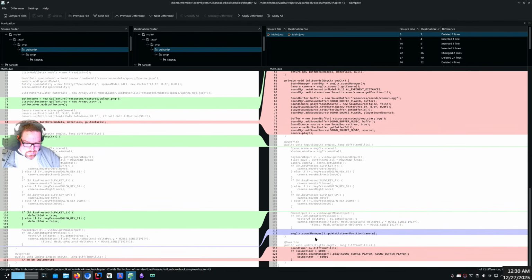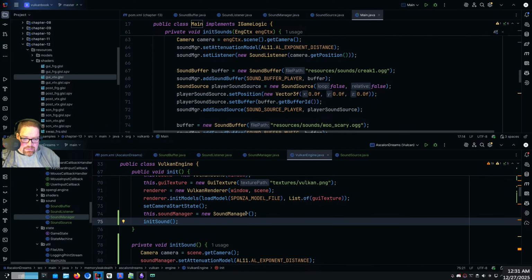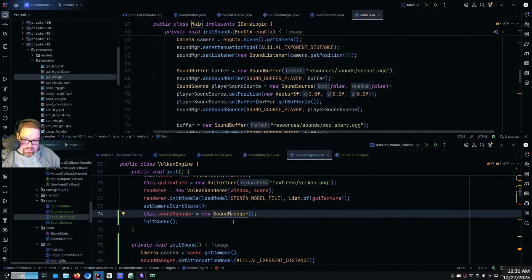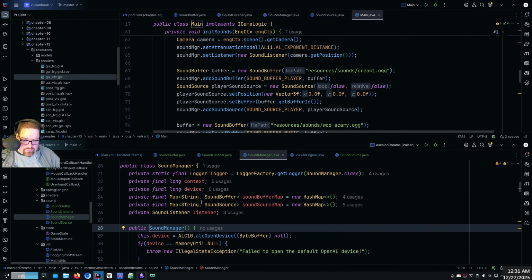So then update listener position camera. That's in the inputs. Right, that would make sense. So what I need to do then is make Sound Manager a singleton, which I think is fair enough.